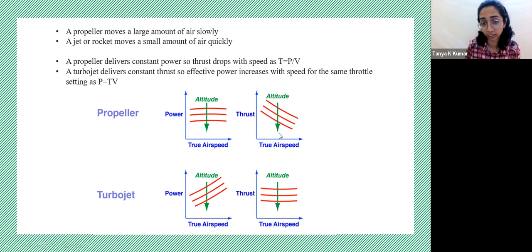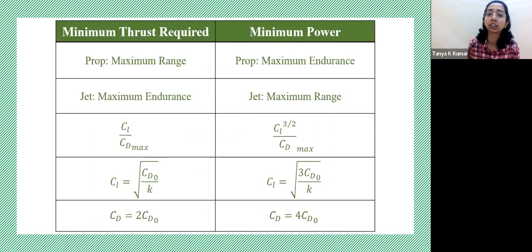As far as thrust is concerned, for the propeller you have thrust reducing with airspeed and reducing with altitude. Similarly, for the turbojet, you have thrust that remains relatively constant with airspeed. All of these quantities reduce with altitude. Okay, so this is why there is a difference in the maximum endurance and maximum range of the jet engine and the propeller engine. When these equations were derived initially, we did not have jet engines. It's with the invention of jet engines that we realized it's the opposite. So when the question does not explicitly mention jet or propeller, you assume propeller and go ahead.